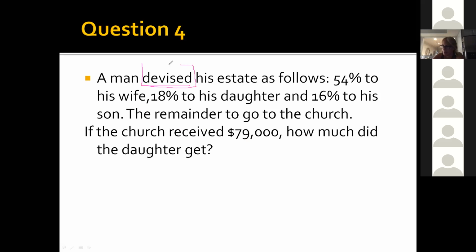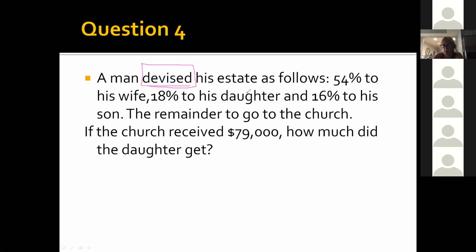When you pass real estate by your will, it's called a devise. So this means that this man died and he has an estate. There's your hint. And he passed his real estate on in that fashion. So it's his will. Steve, you got it right. All right. Now, so how did he pass his stuff along?